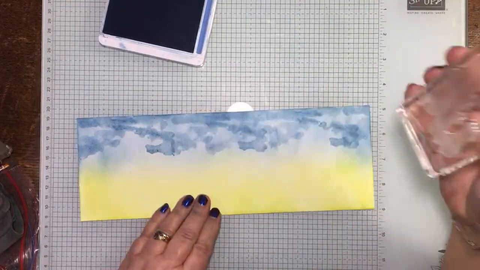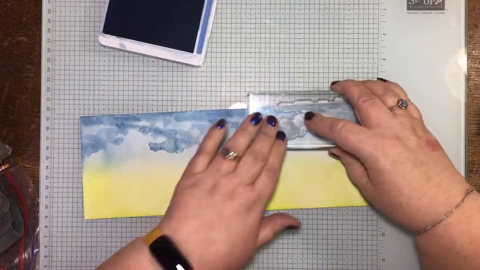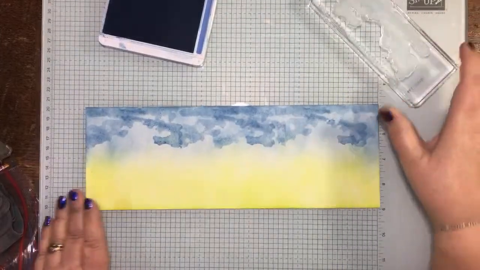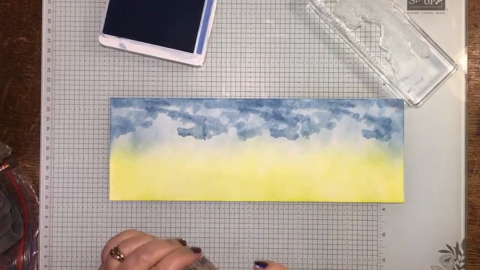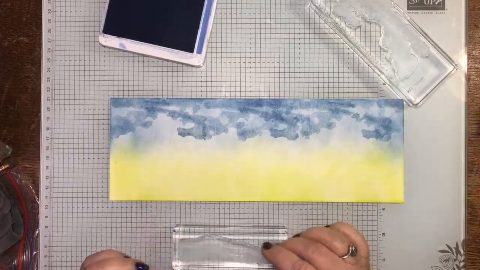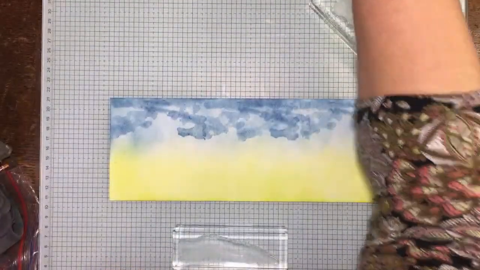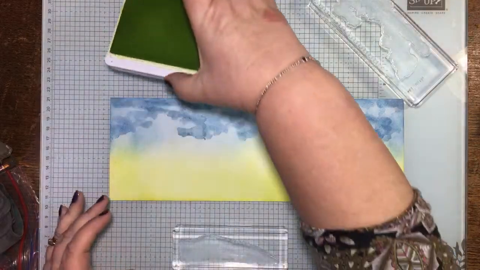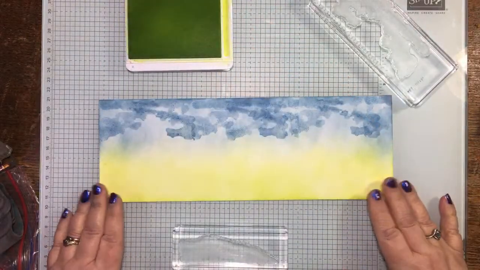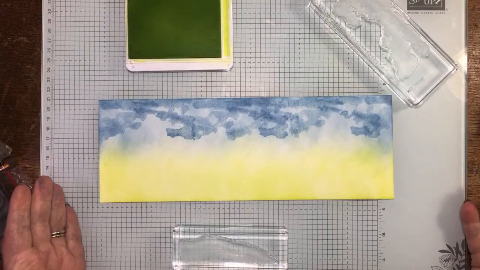I'm over stamping here because I didn't like that join, but that's okay. It's just texture. Well, we're getting a bit of mood up here already. Yeah, so I had this dream about a watercolour holiday. I'm going to do the first hills just in the same green as I've done, and then we can bring in some darker colours. What a sky! Look at that, just a stamp.